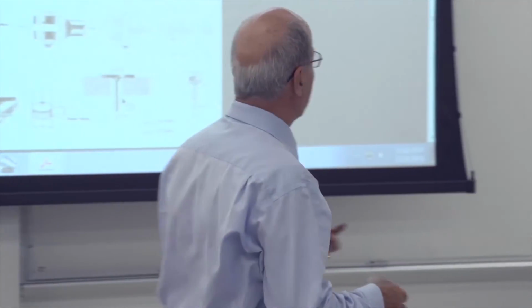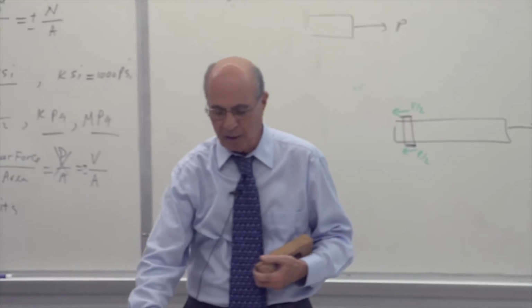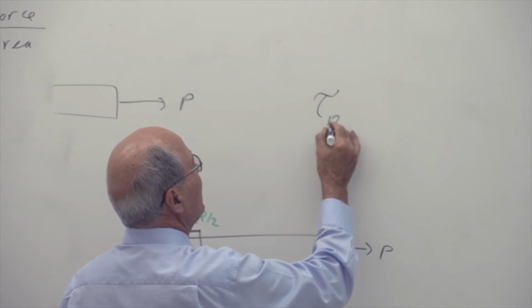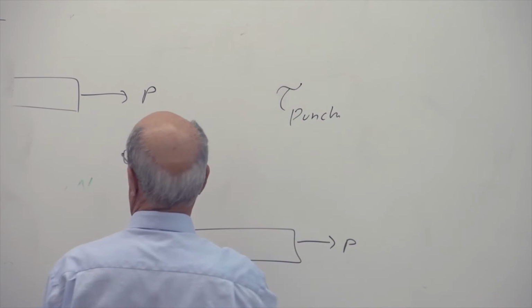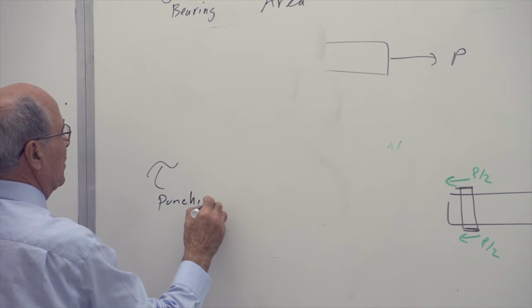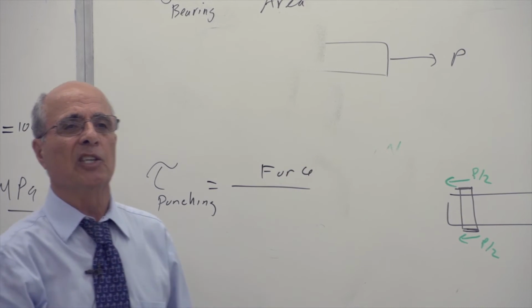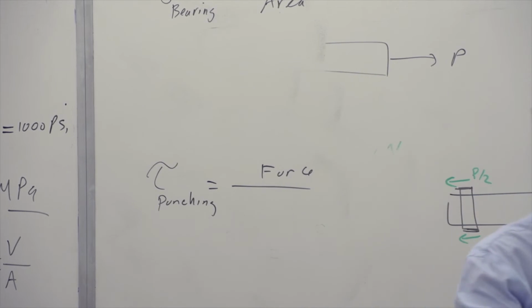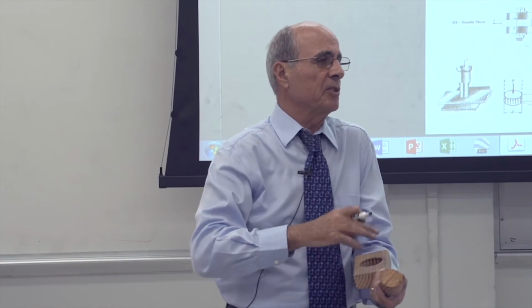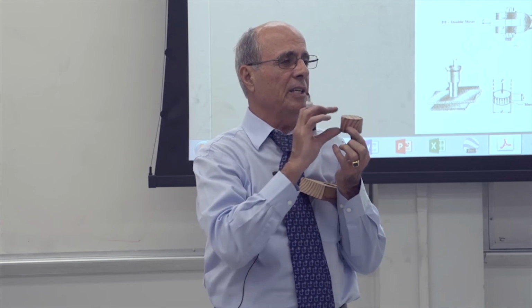So the area is what? This punching shear, please write it down, which is the same shear as before. This is tau. We call it tau. You just give it a different name because it acts differently. So the tau punching, I hope you can see it from the other side. I'll put it here. Tau punching will be equal to, again, the force. My question is, what's the area now? What area are we talking about? We are talking about the outside area of this cylinder or the inside area of this, which is the same. Is that correct? So what do I need to know to calculate this? I need to know the thickness.